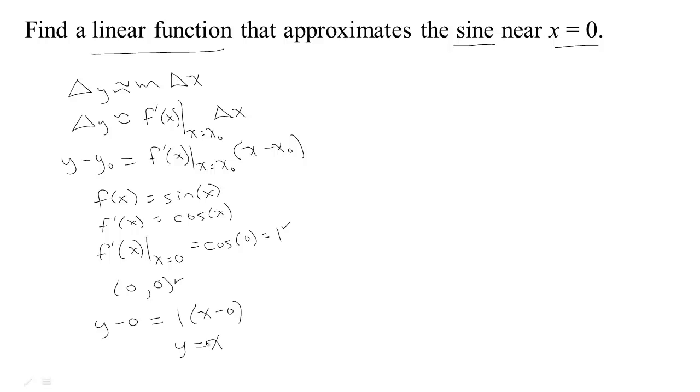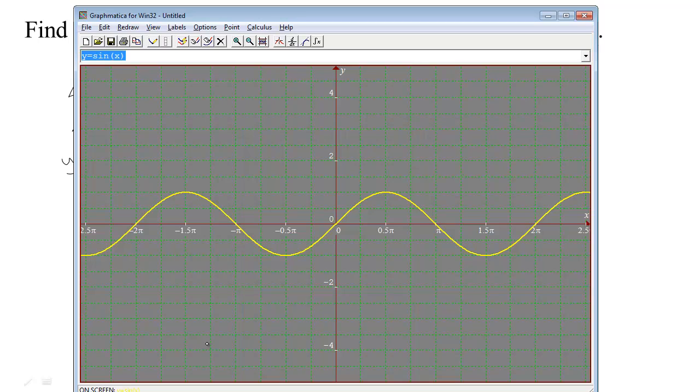Just so you can see what's happening here, let's look at the graph of sine. What we did is we said we want to find the best line that approximates the function near the point 0, 0. And we found, by using the derivative to find the slope, and then using that idea that change in output is slope times change in input, the equation of the line as y equals x. That line is the best linear function that approximates this nonlinear sine function near 0. You can see it's a pretty good approximation, as long as you don't go too far to the right or left of an input of 0.